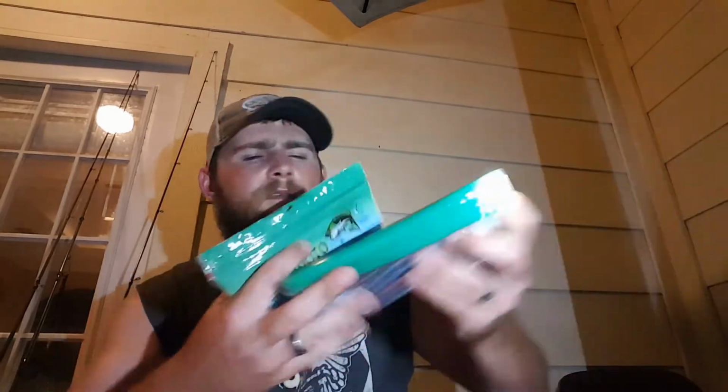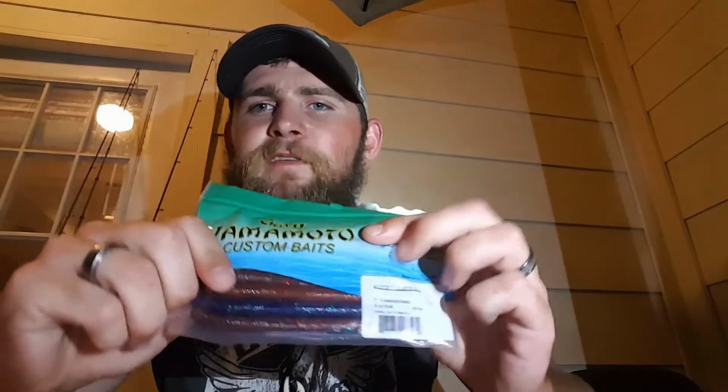And then Gary Yamamoto's, and these are my favorite colors to grab. This is a green pumpkin multi-flake. It's got purple flakes and green flakes and blue flake in there, I think, as well. So it's a multi-flake, almost like a sprayed grass color. Then you got the peanut butter and jelly color. This is proven successful to me. It's a tip given to me by somebody I work with, on the Yamamoto's and what color to get. And there has not been a lake yet where I feel like I cannot fish this color. So that's the peanut butter and jelly.